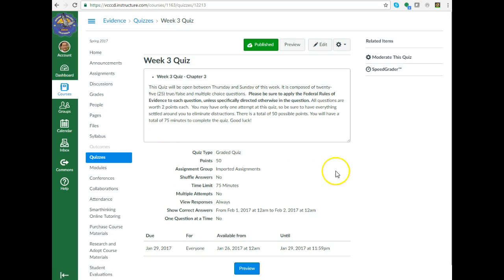All right. So again, this is the classroom. It's basically very similar to D2L, but it has enough differences that you have to get a little used to it. But otherwise, it shouldn't be hard for you to understand. It's not too difficult to deal with. Again, think about the video lectures. They're going to be important to your understanding of the material. I think that you'll enjoy them.